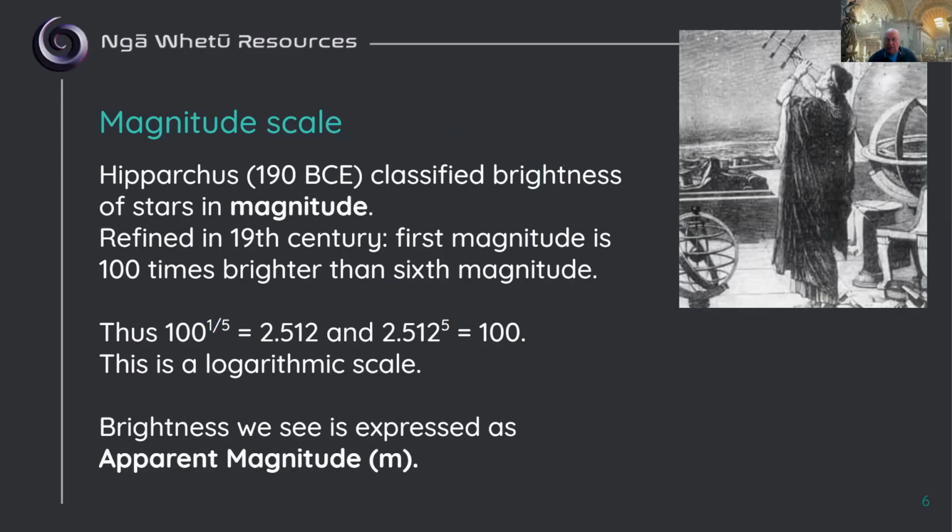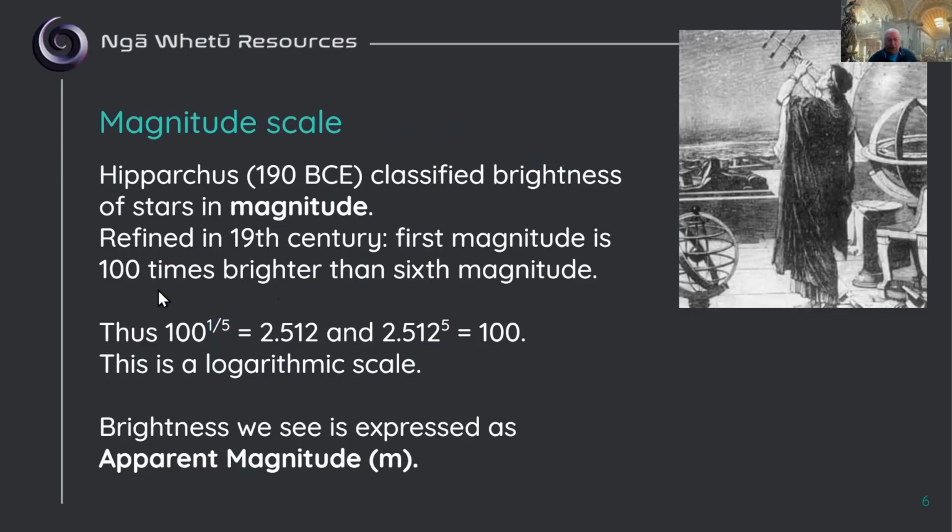For the other principle that we need to discuss, I need to refer to the magnitude scale. It was Hipparchus, whom I mentioned also in the first episode, who classified the brightness of stars, and he came up with the term magnitude, and he proposed a certain scale of magnitude from bright to less bright. It was all based on visual observations. He didn't have photometers like we have today, that you can accurately measure brightness. But he came up with this scale to express brightness as we see it. It is still very much used in astronomy, but that scale has been refined in the 19th century. It has now been mathematically, carefully, accurately defined.